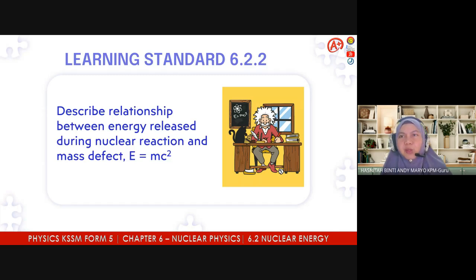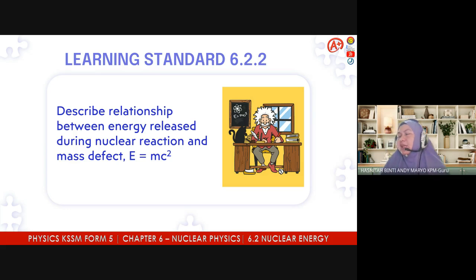Why sometimes nuclei and sometimes nucleus? Simple. Nuclei is plural, students, because in fusion we combine two or more nuclei. So we say small and light nuclei combine to form, so the product is only one single heavy nucleus. And this process releases a large amount of energy, occurring under extremely high temperature and pressure. Where? At the surface of the sun. Okay, so we continue with the next exercises.